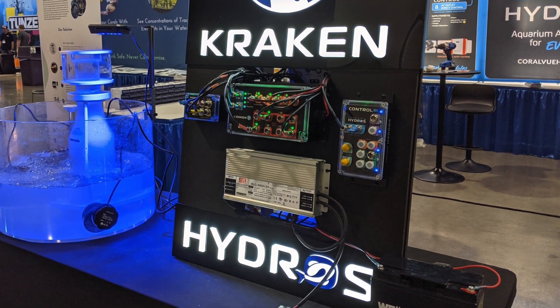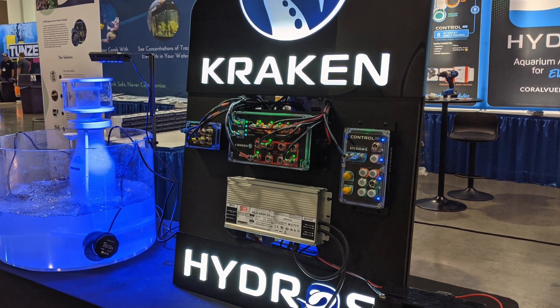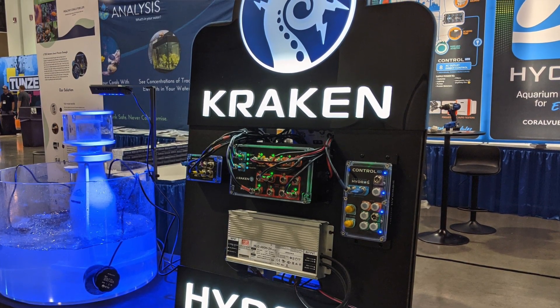So what does the Kraken do? I like to equate it to our XP8 — these AC plug devices look like a regular power strip, plugged right into it. But with this device we have a super brick that is DC powered. You take all of these black bricks that come with everything, plug them into the Kraken, and the super brick takes over — running all your devices from one single power supply. So you can get rid of the black bricks, eliminating another heat source and the burdensome, cumbersome mess.